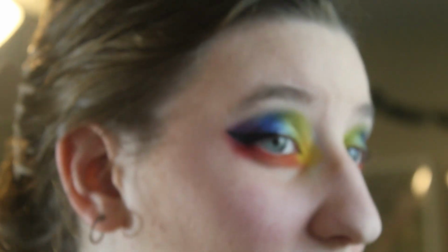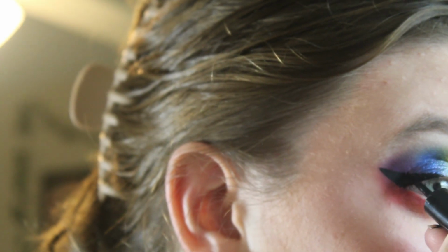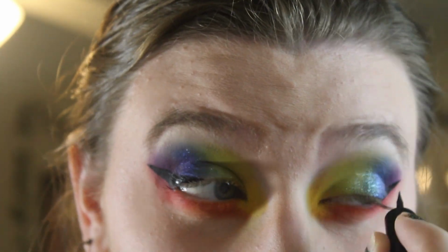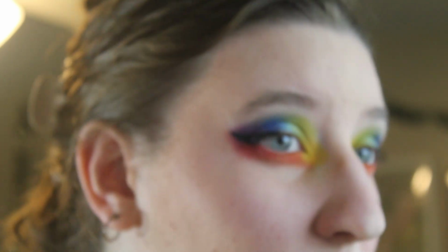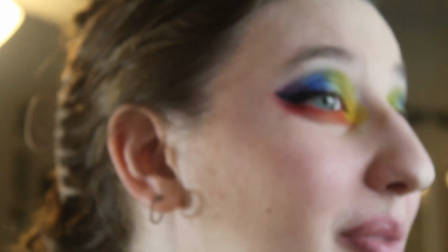That one didn't turn out awful. It is a little large. But the trick is always trying to match it on the other side. Alright, well they definitely don't match. But I don't think it's awful. Like, I don't know.